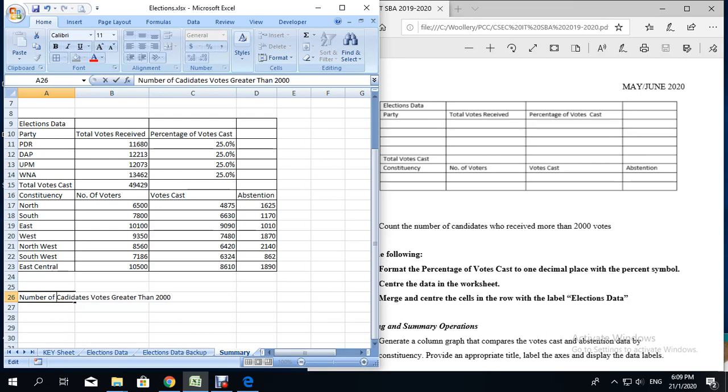Of course, you could choose to use a different label. I'm just going to use this label for the time being, and then I'm going to wrap this text because I don't want it to stretch out.